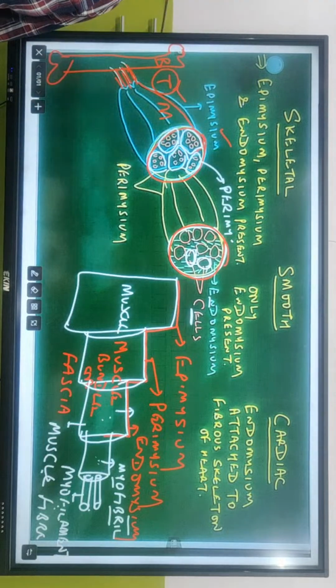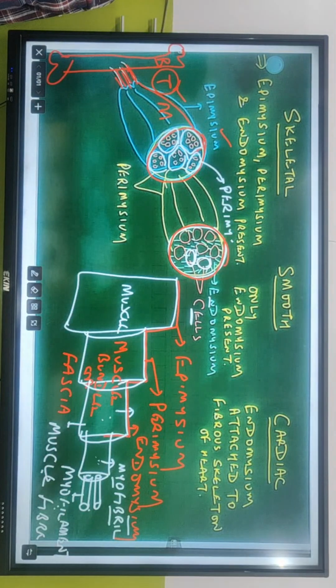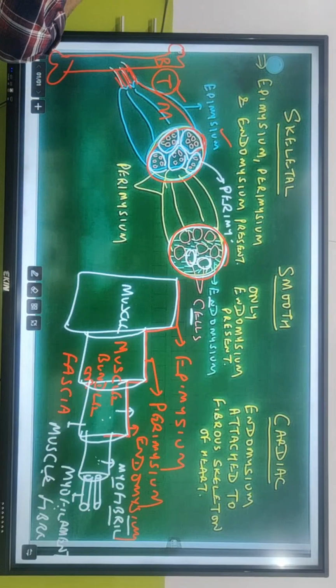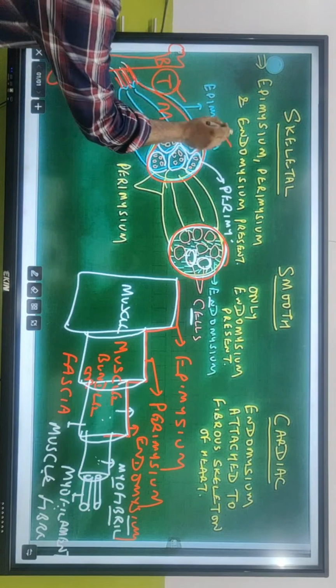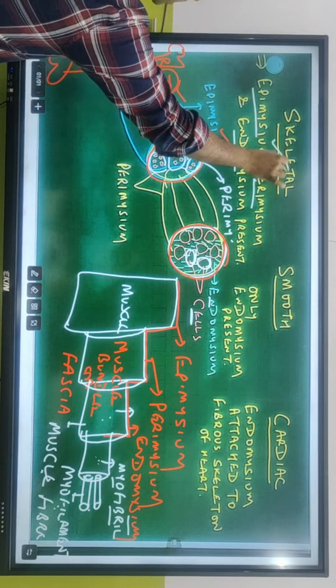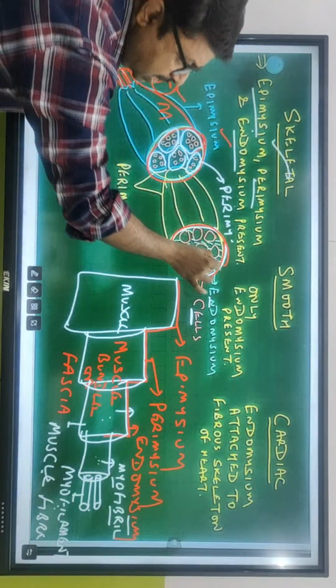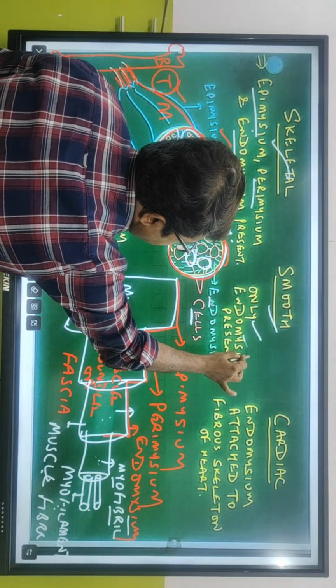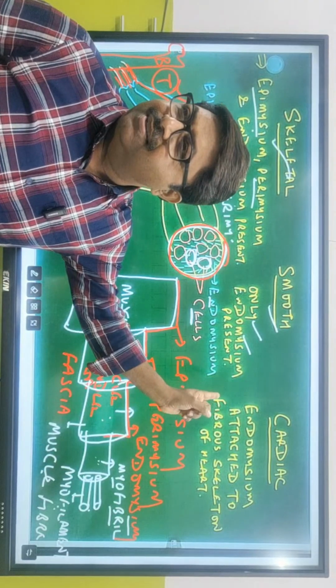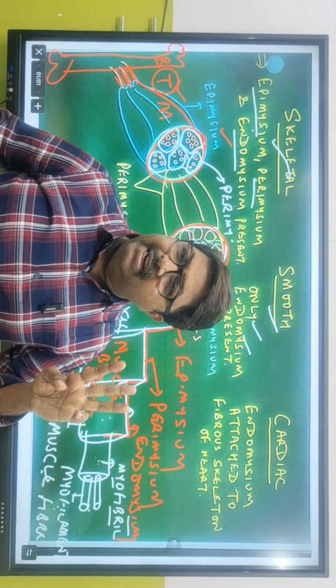Myofilament? No. Myofibril. Any issues with this? यहां तक क्लियर है बाबा? चलो। सो स्केलेटल मसल में एपिमाइसियम है, पेरीमाइसियम, एंडोमाइसियम प्रेजेंट, तीनों है। In skeletal muscles three layers are present. What about smooth muscles? Only endomysium present. Very important point. So in skeletal muscles there are three different types of layers present.